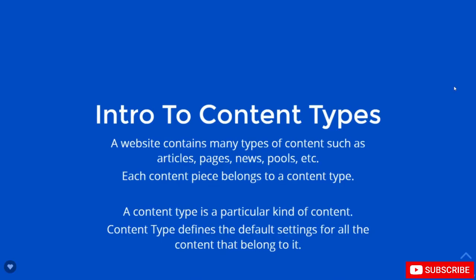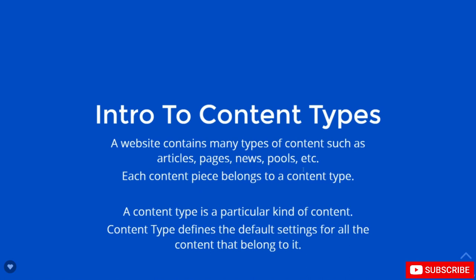Hi and welcome to the course. In this video lesson, we are going to talk about content types. So what exactly are content types? Well, a website contains many types of content such as articles, pages, news, polls, etc., and each content piece on a website belongs to a particular content type.